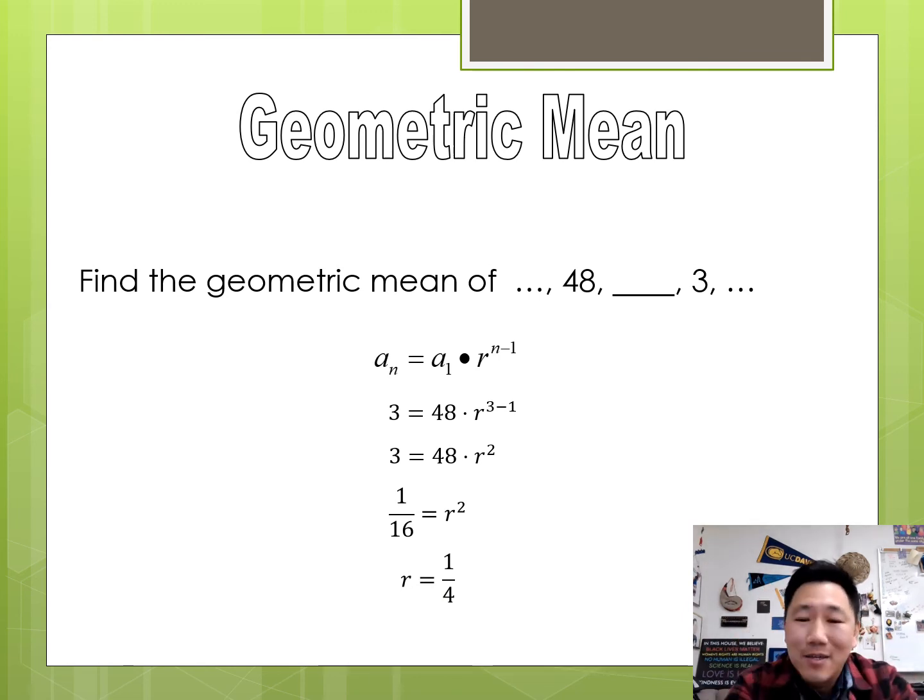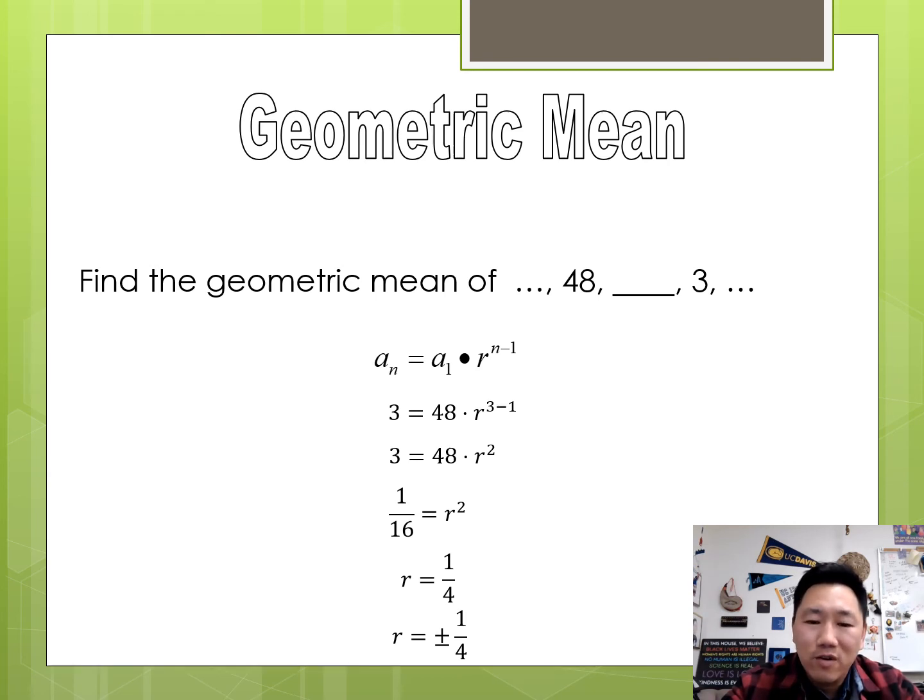But you have to remember, there's something else you had to do when you square rooted both sides. It was plus or minus. So remember that from Algebra 2. Whenever you square root both sides, it's plus or minus. And here's how it works. Let's go ahead and do the positive 1/4 first.